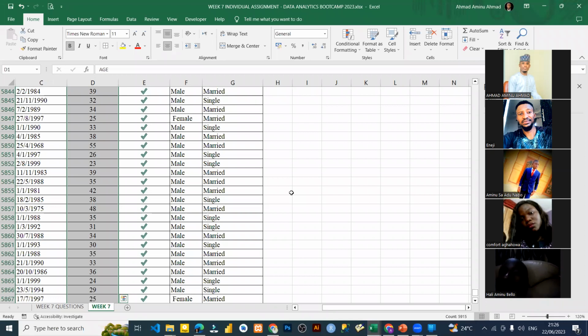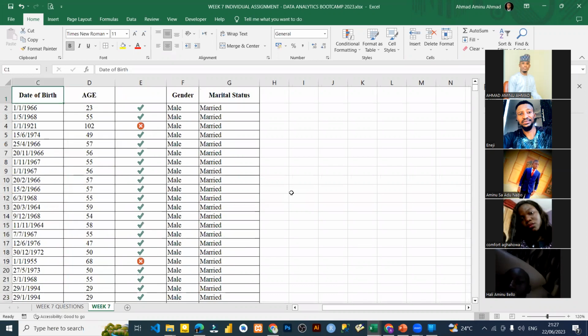Like I told you with the other charts that we just did, I told you what people call them. So this one also has a lot of names, and it always shows the trending of a particular data within a particular period of time. It shows how a particular data trends. That's what the line chart does. Over a period of time, it shows you how something is changing, how it's moving from this to this, from this to this. That's exactly what this line chart is showing for you.